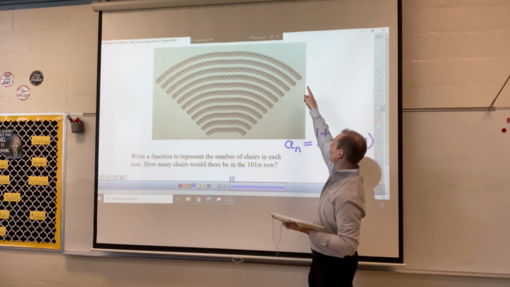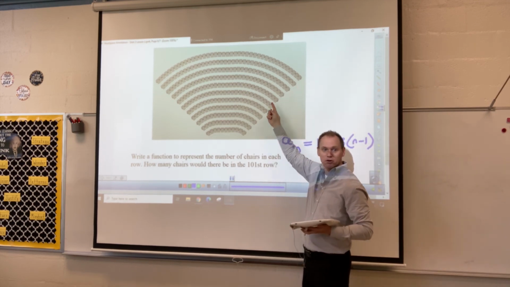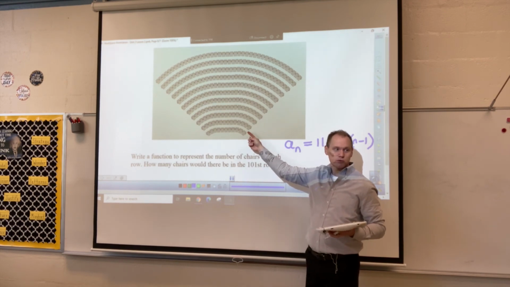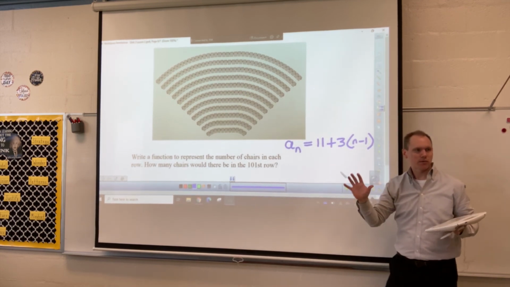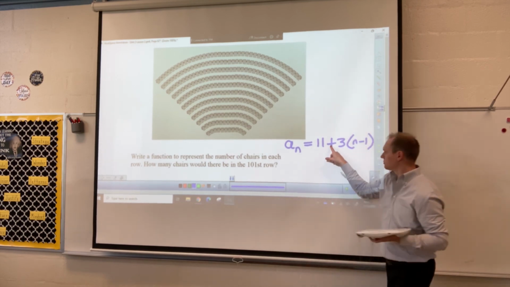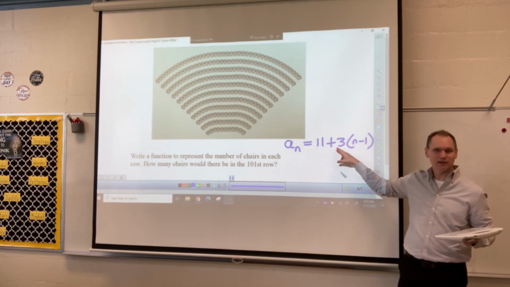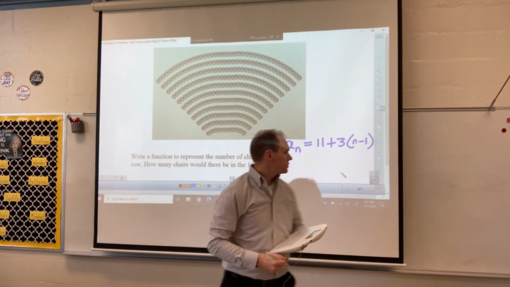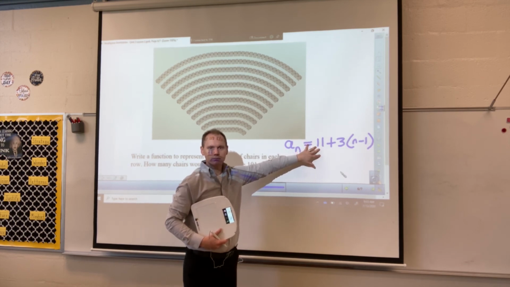Now we haven't seen a situation like this, but I want to make sure that you understand that if we were to start with the last one being our first term and it getting smaller each time, the common difference would be what? Minus 3. So there'd actually be a minus 3 here, right? Now we're not doing that, but if it's getting smaller each time, you're just going to have a subtraction here instead of a plus, because it's going to be a common difference that's negative. So, did anybody come up with a different version of this, or did you all use the same one?